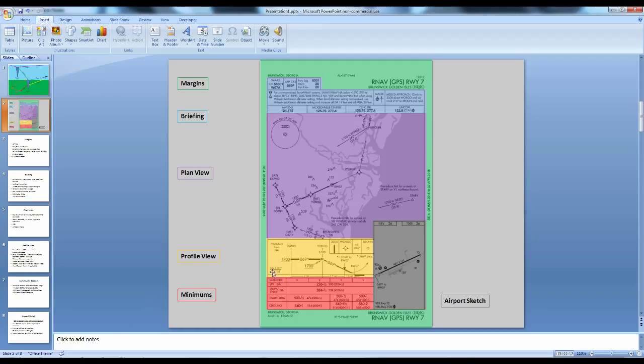It also has the threshold crossing height right below it, which is 58, which if you fly the published descent angle all the way down from the final approach fix, see the runway prior to minimums, cross minimums where it says to cross it, and when you get over the runway threshold, maintaining that descent angle, you will be at 58 feet above the runway. That's basically what threshold crossing height means. This is how high above the threshold you're going to be when you cross it.